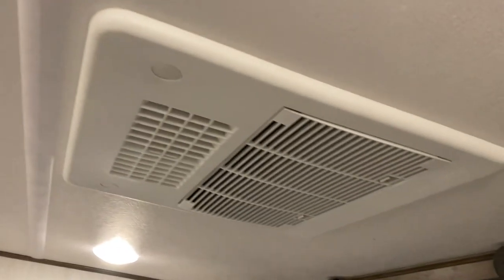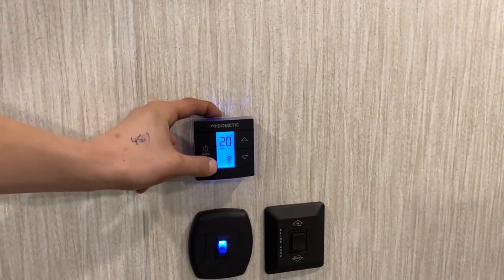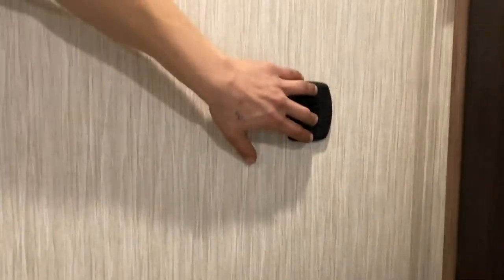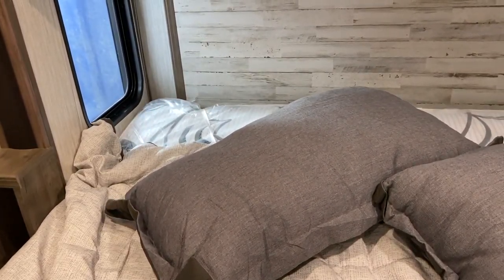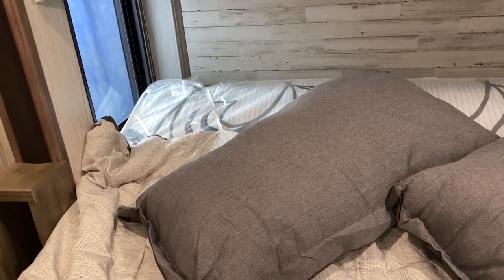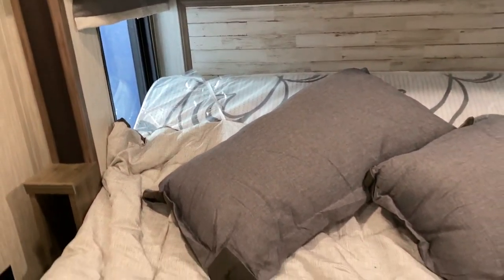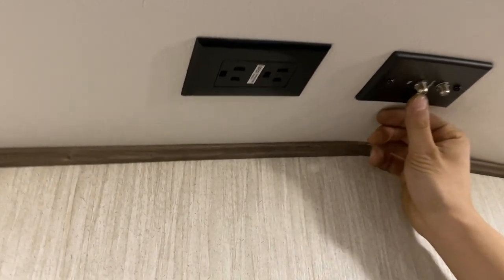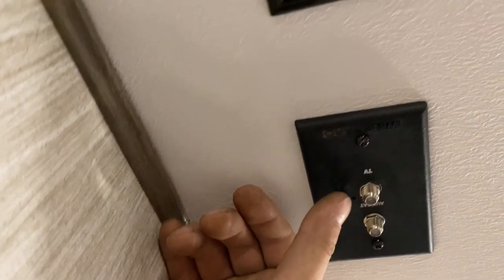In the hallway here, you've just got a slow rise blind. Heading up into the bedroom — it's pretty tight with the slide closed, but you do have the light switch there. For your slide out, press and hold out and it'll make its way out. You've got another thermostat up here because you've got another air conditioner up here. This is a 50 amp unit, so you could run both air conditioners if you're on a 50 amp service, but on a 30 amp service you're going to have to choose one or the other. Same thing here — go through your mode, get into cool, select your temperature, and that's that. This slide here actually moves the head of your bed.